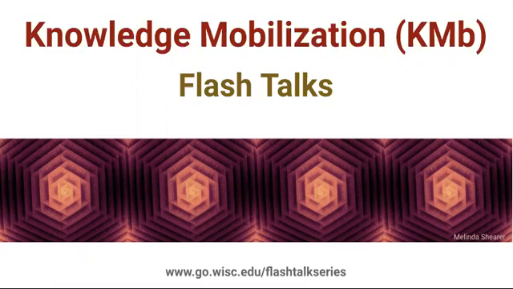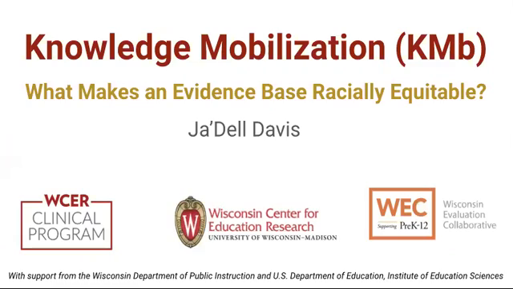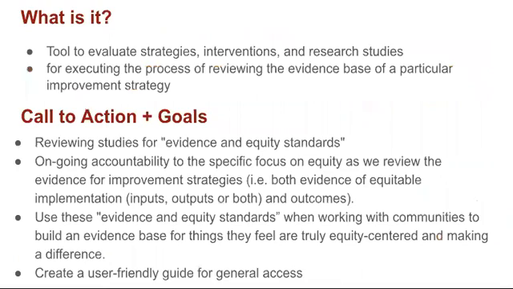Thank you, Annalie. Thank y'all for joining. Super excited. I'm long-winded, so I'm going to try to do this really well. Today's title is What Makes an Evidence Base Racially Equitable? What we're talking about today is a tool, a rubric explicitly, that will hopefully help us identify and evaluate studies and evidence for equity.